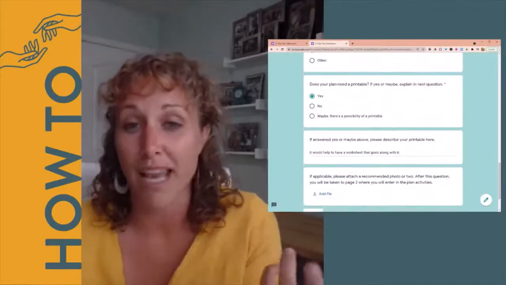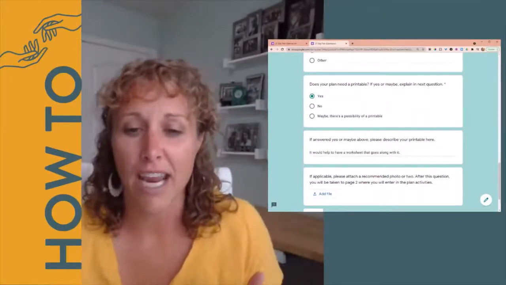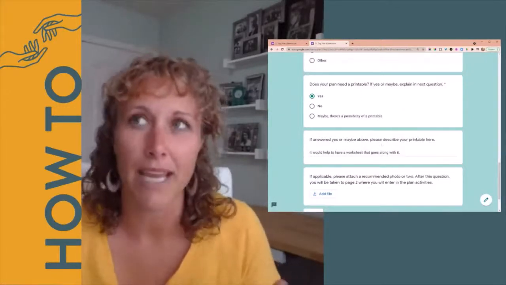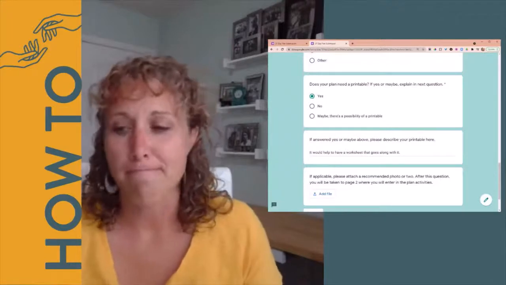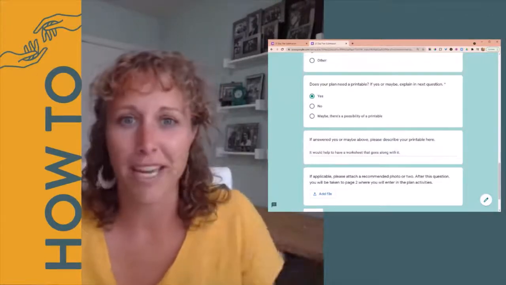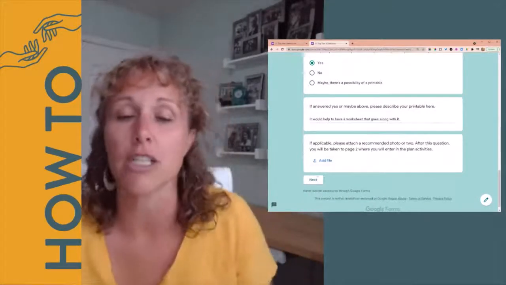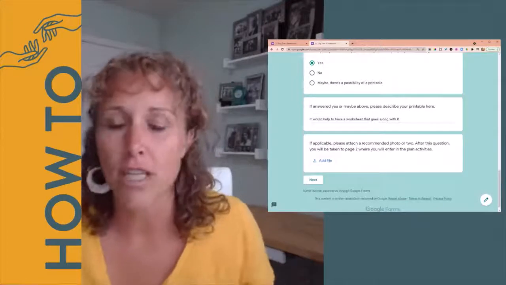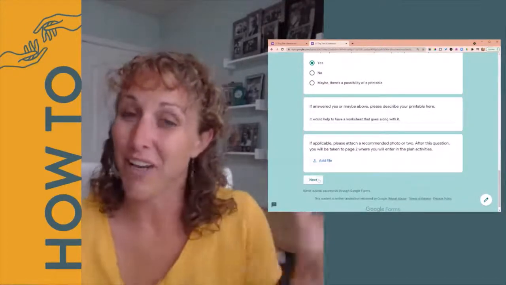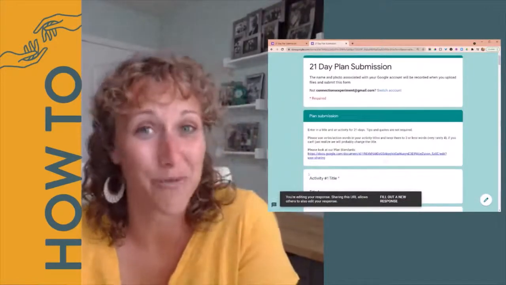And then does your plan need any printables or photos or anything like that? This is where you're going to indicate if you need a worksheet to go along with the plan or something to make it easier for users. Maybe they need a 4-generation pedigree chart. Indicate that here so that we can make sure and let them know. And then if you have a file, if you created a worksheet to go with it, if you have photos that you'd like us to include, things like that, put those there, and we will have that when we create this plan.